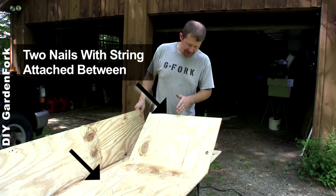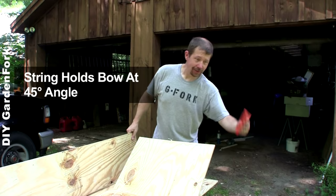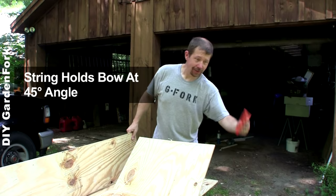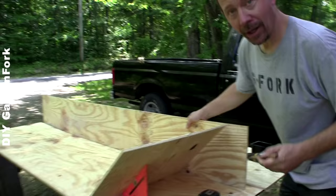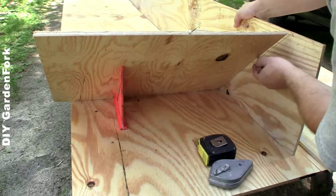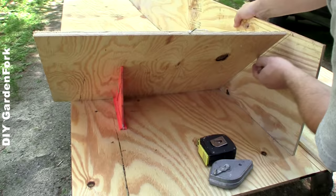So what we've done here — I've taken a piece of string, I've taken our bow, and I set it at a 45-degree angle. I have an angle thing and I put that underneath, set it to 45. Then I take one of the side pieces here, and I've lined it up so it's flush with the back. Then underneath, I take a pencil and I've traced my cut line here, because this is gonna be the front of the boat, and this is where the side of the boat's gonna meet it.